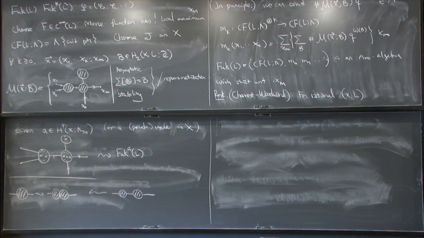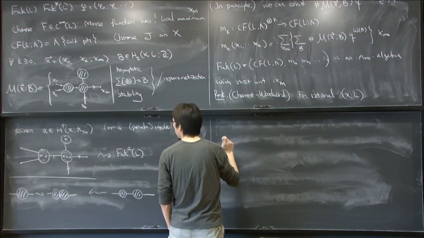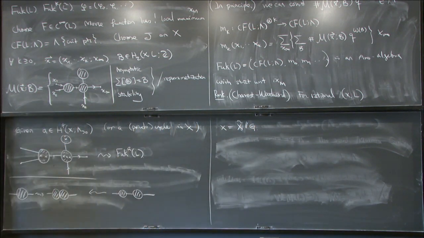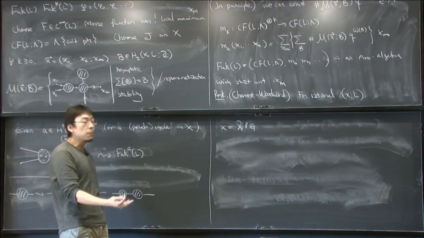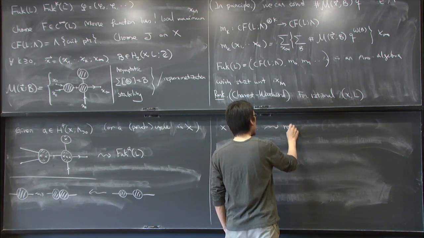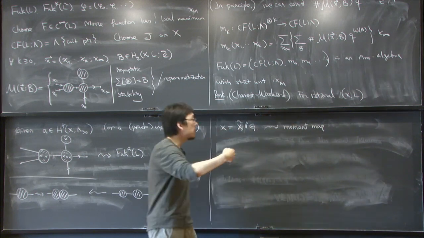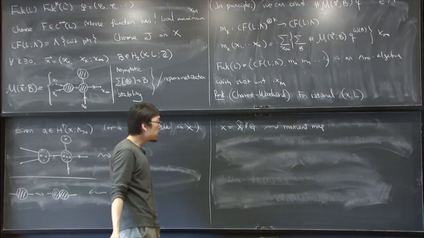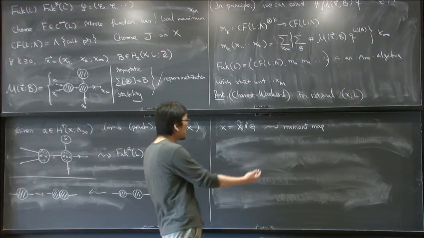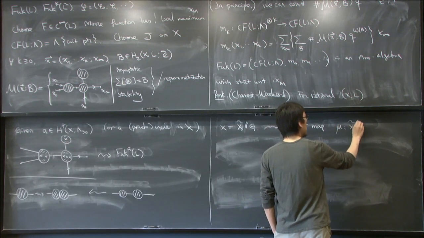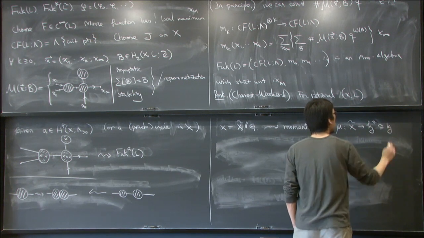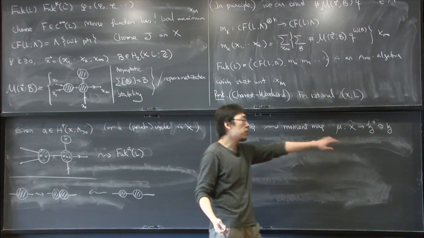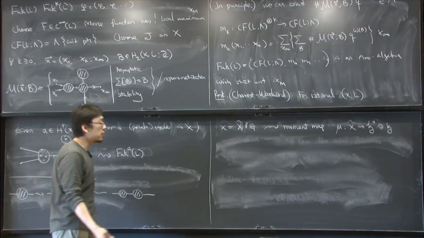All right. Now let's look at the upstairs object. Recall that X is the GIT quotient. This action has a linearization which gives you a moment map. In principle this should work for just a complex symplectic manifold acted on by a compact Lie group in a Hamiltonian fashion. However, we just restrict to the GIT case. So there is a moment map for this K action, whose value is in the Lie algebra of the compact Lie group. We always identify the dual and itself by choosing some metric.